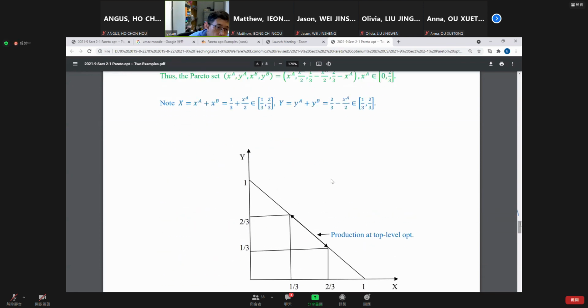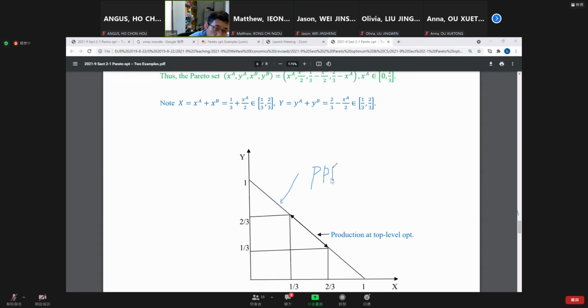And now if we turn to the social production, what does this one mean? This one means we can produce X, any value for X from this range, from 1/3 to 2/3. In theory, we can also organize our social production at any point here. You know, let me again emphasize this. This is the PPF. The whole curve is the PPF.